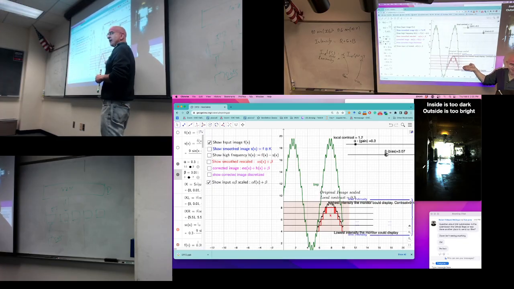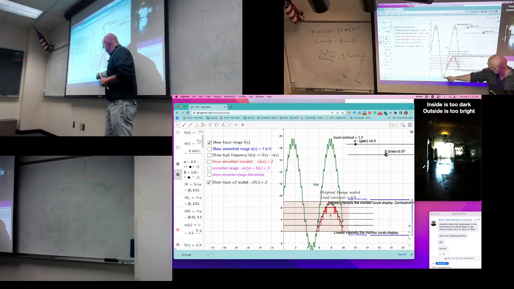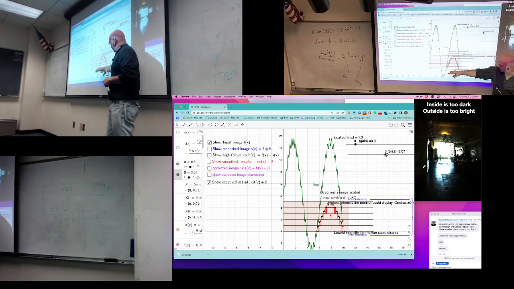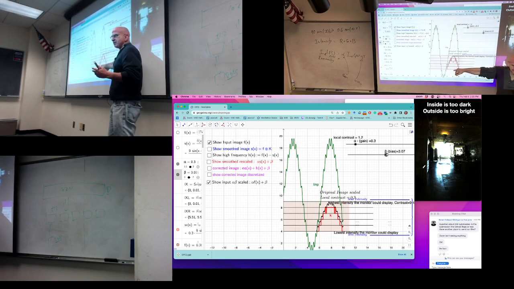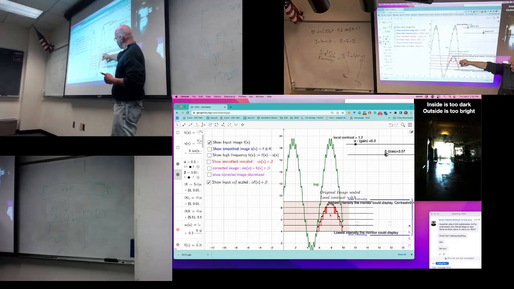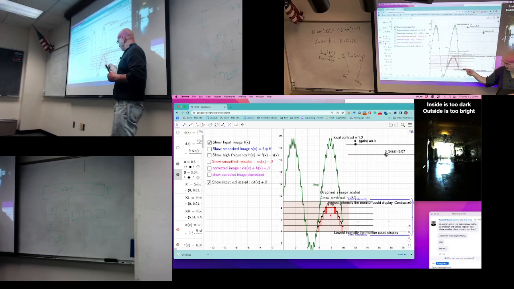Why did I need the beta? I needed the beta because the lowest point over here, which is 0, or just above the lowest point, I want to map it into still the minimum value that I can show. So the alpha by itself is not enough. I also want to assume what the minimum value is at which you can see something.